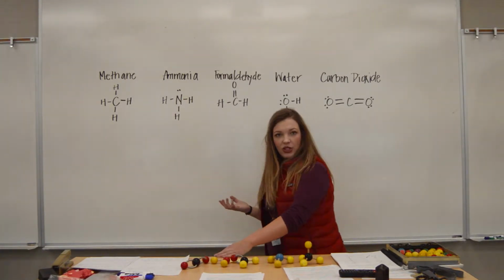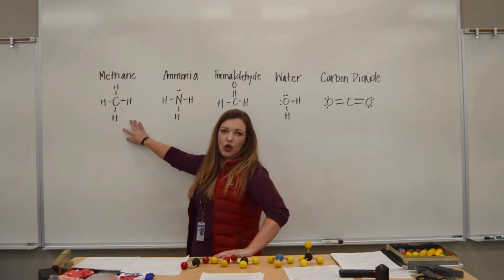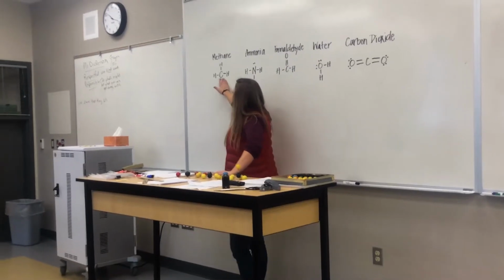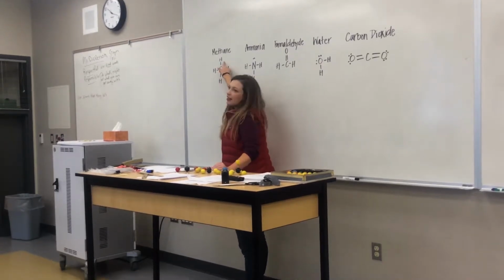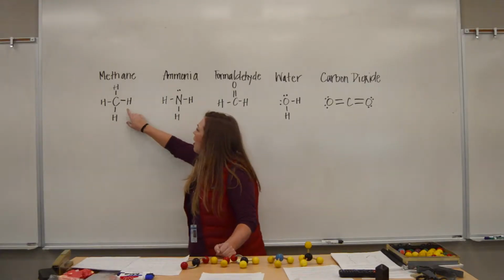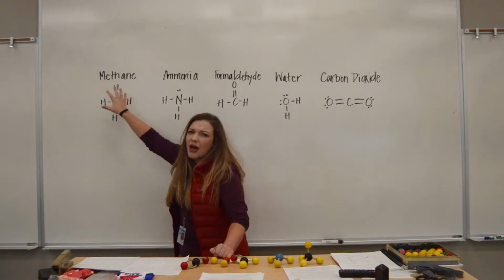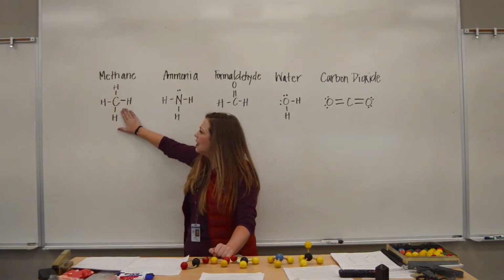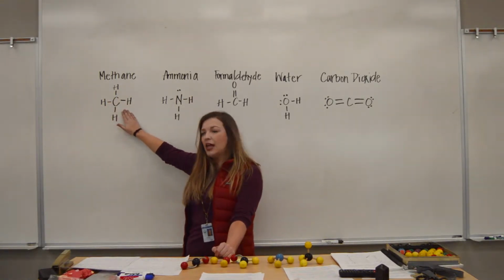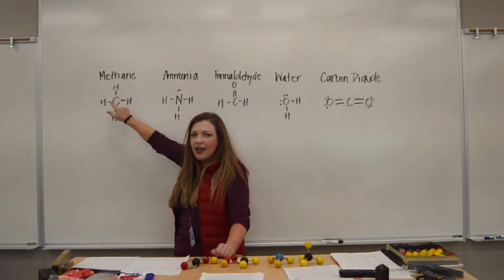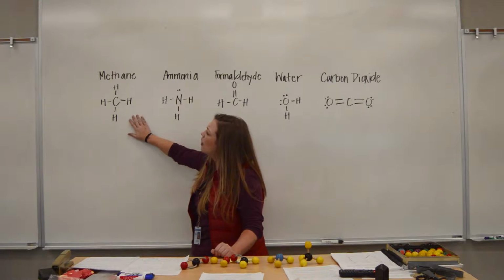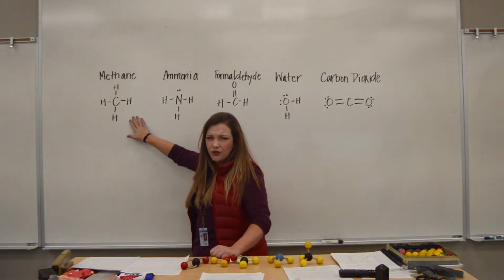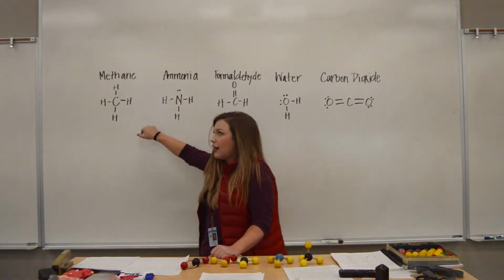So our first example today is going to be methane, which you should hopefully be familiar with. We have a central carbon with 4 hydrogens bonded around, covalent bonds, nonpolar. And so when we think about this molecule, do you think that this is what it actually looks like in real life? Do you think it has these 90-degree angles and it's just like that? Think about it for a second. Okay, hopefully you've thought about it. So now let's dive in.